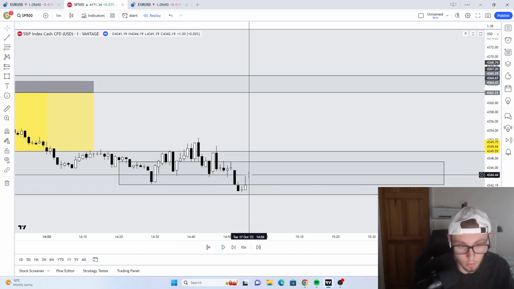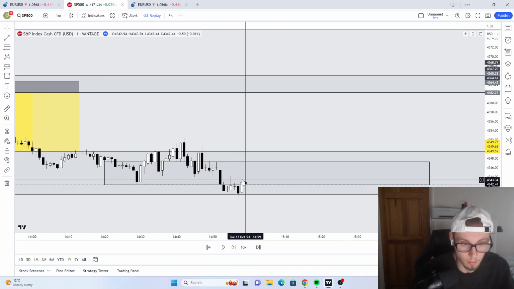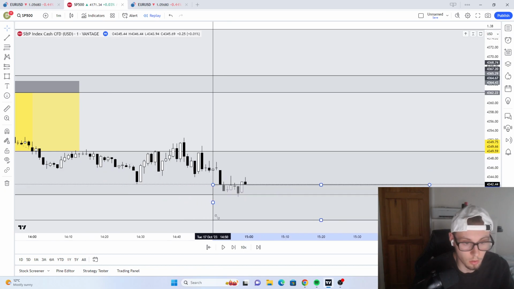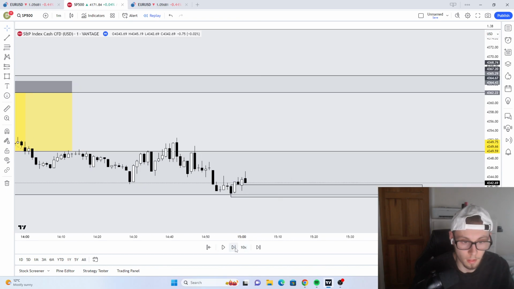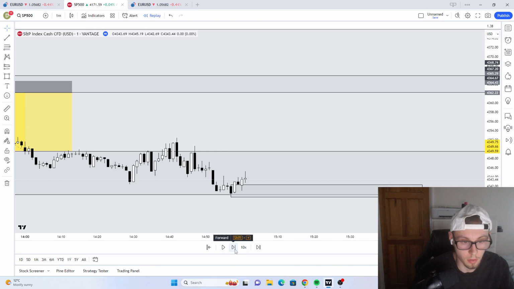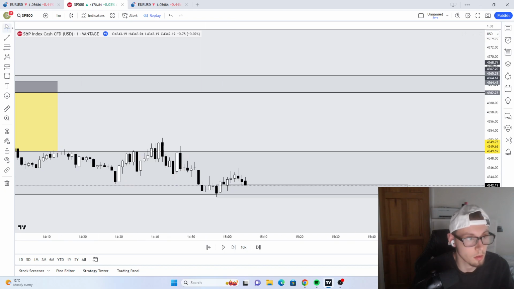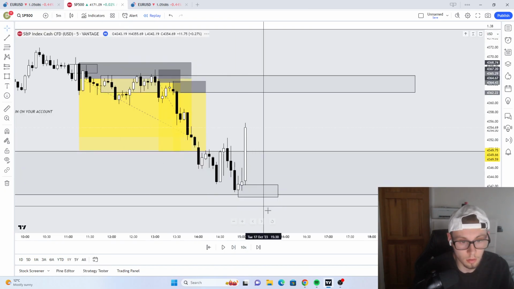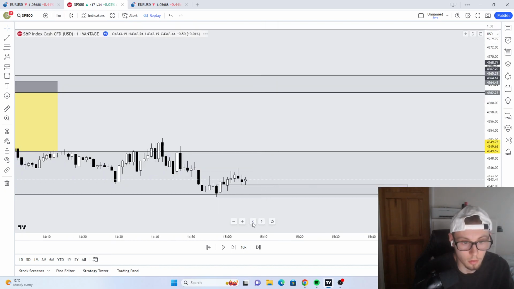But when we get another zone created, right here, break, valid, okay? So you can go like this, and you can drag like that. You can go demand, okay? You get the mitigation, and you get this push up, right? But it's not valid in my eyes. Alright, now if we go back to this 5 minute, what do we have? Well, nothing. Absolutely nothing.